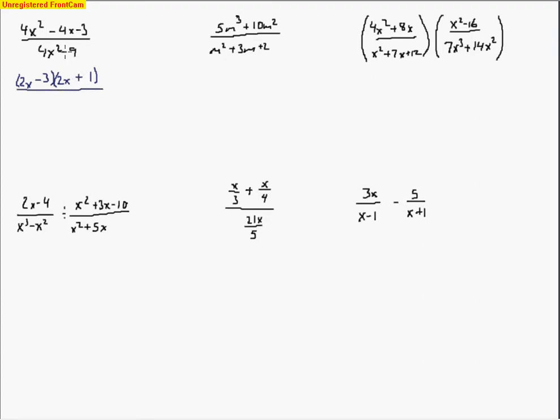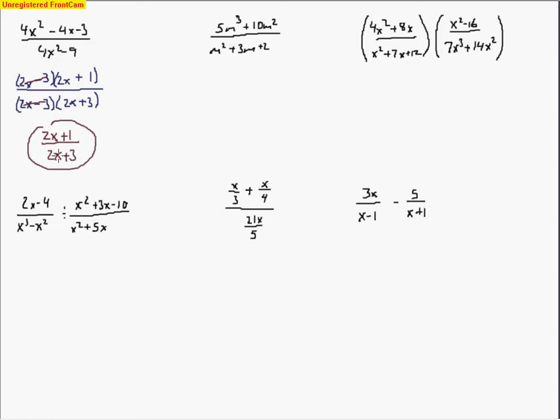Now here this is a difference of squares. If it's a difference of squares, the only binomial that will factor as two binomials will be a difference of squares, and it does factor to a 2x minus 3 and a 2x plus 3. Same numbers, just opposite signs. From that point you can take out those 2x minus 3's, and we're just left with that 2x plus 1 all over the 2x plus 3. And that would be our answer.